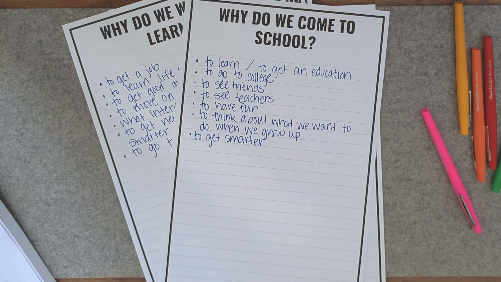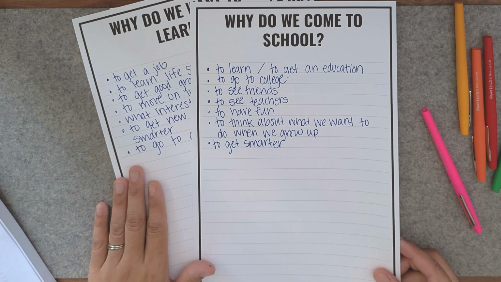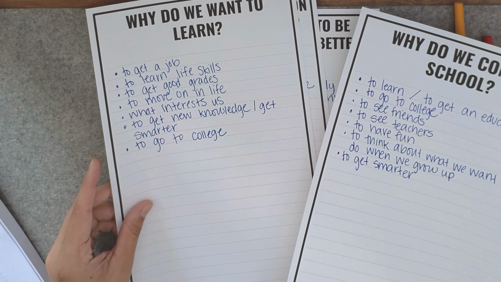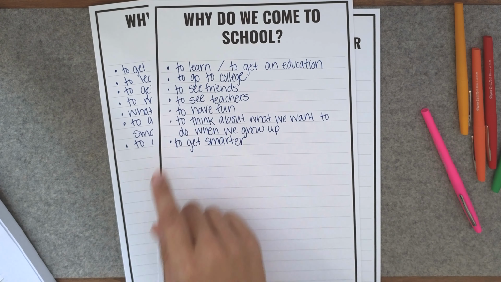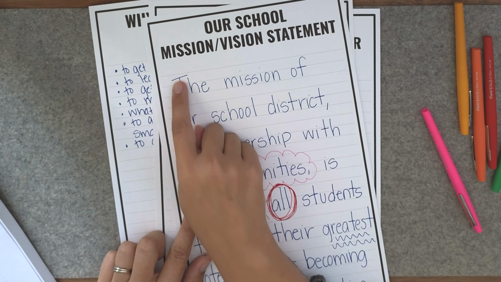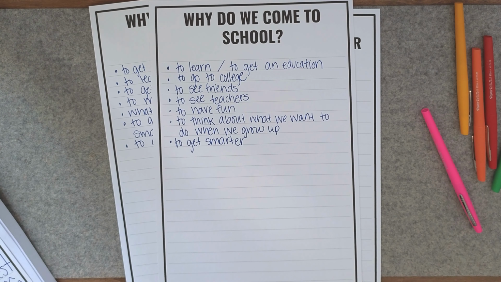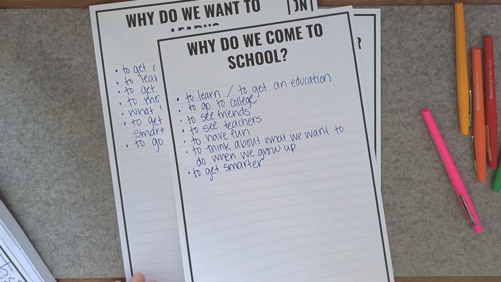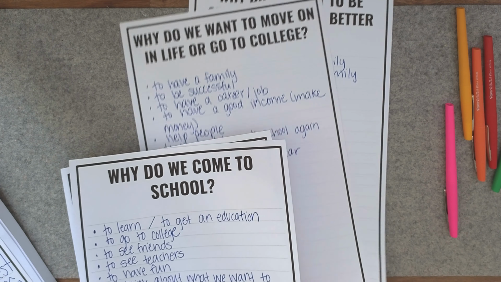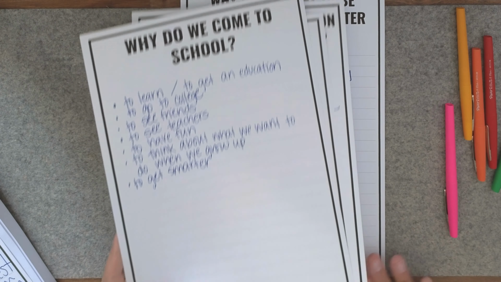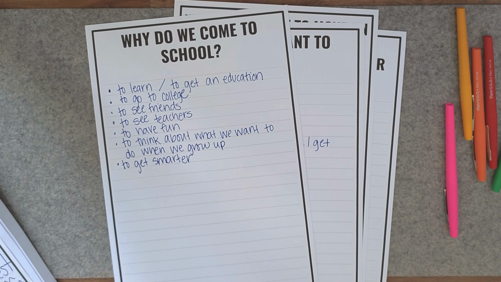Okay, so at this point, my hands are exhausted from writing. So now I have added all the responses that my students were able to come up with. Now, obviously, I did not write them very big. If you wanted to write them much larger, for instance, the way that I did here where I used up 2 lines, just so that students are able to see, and of course a thicker marker may be beneficial so that all of them can read what is happening on these pages. But now you can see every single chart has the answers or responses that my students gave me, and that concludes the second day for building your classroom mission vision statement.